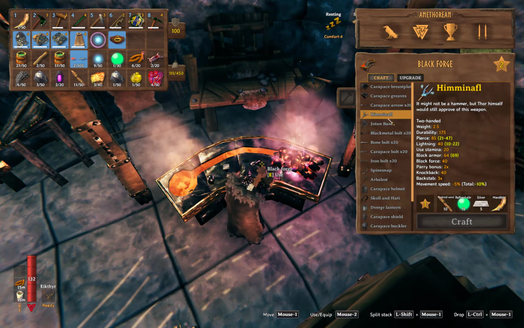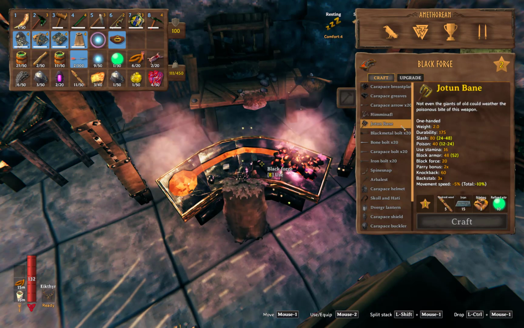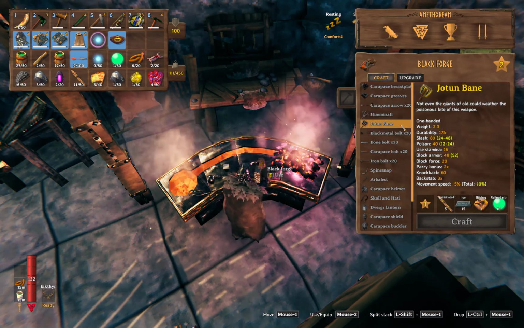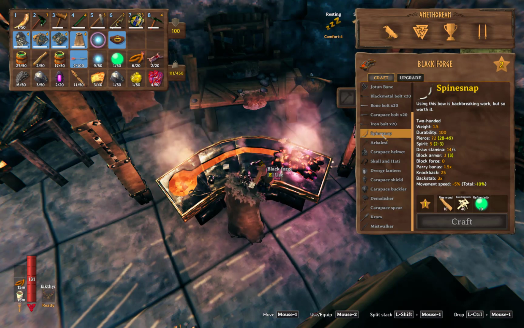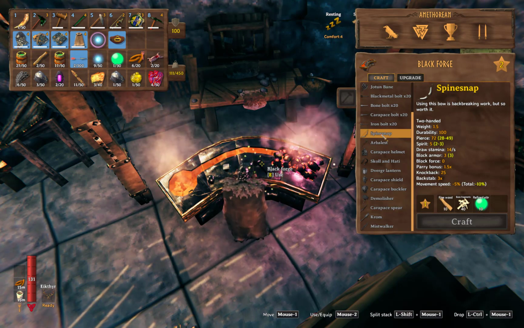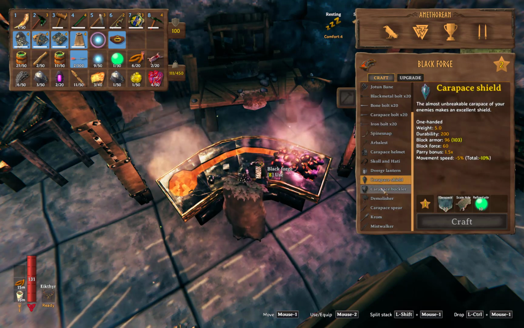This is a thunder gear, basically. The Jotun Bane, which is also an electric weapon, and it's an axe. And let's see what else. Spine Snap, which is the new bow, and I am very excited for that because I really like using bows. And then we also have our bucklers and our shield.